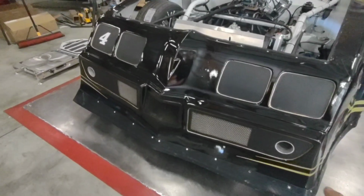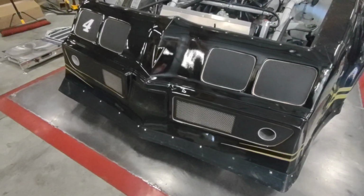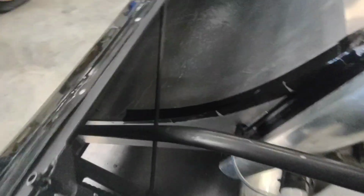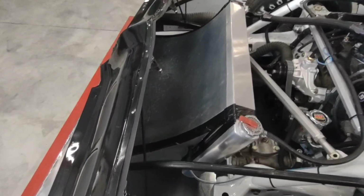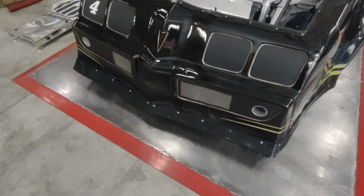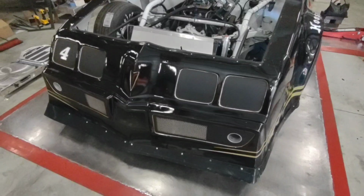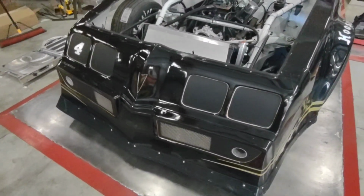A lot of hobby stocks cut the nose off, or they run a metal bumper and they don't take the time to keep the nose sealed up and make it efficient. By building the ductwork tight to the nose, taping the edges and keeping it tight, you're maximizing the air that goes in the front and forcing it through the radiator. It's going to cool better, it's going to have more downforce, and overall it's just going to be a lot more efficient. Keep that valance as low as it can get. If you've got a 5-inch rule, get it down to 5 inches. It will keep all that air up and over the car and not underneath the car. Air under the car creates lift and drag, and it just slows you down.